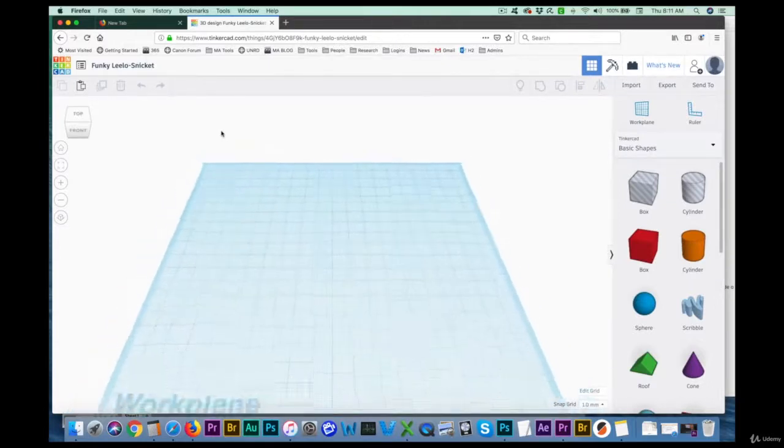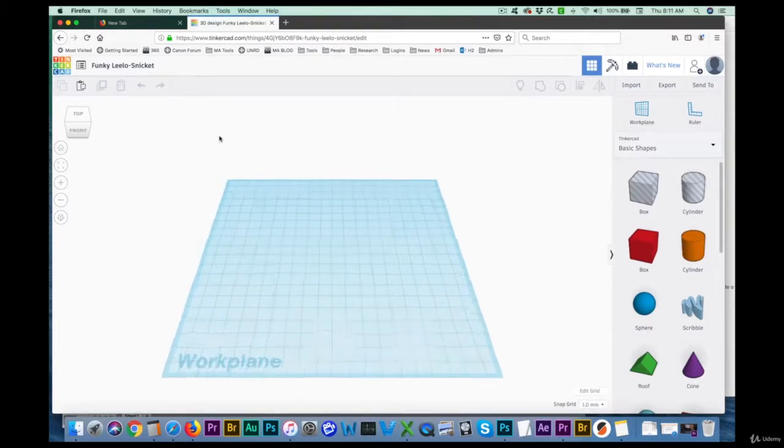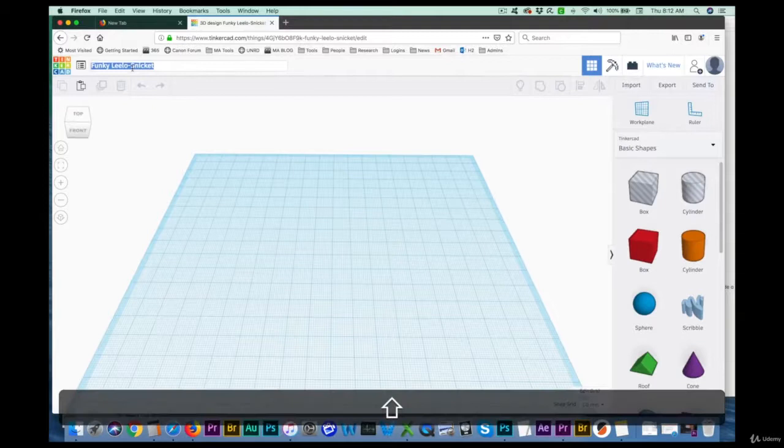I'm using a Mac, but most of these controls are going to be similar on a PC, if you have it. Another thing that you're going to notice is that up in the top left-hand corner, we have the name of it. And it always gives some really funky random name. We're going to call it Navigation 1.